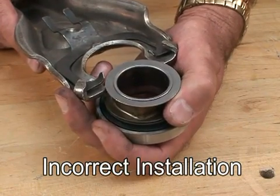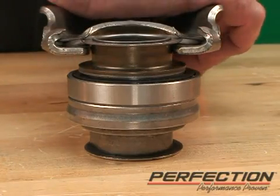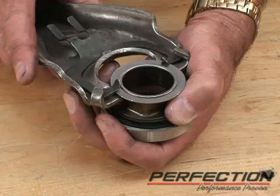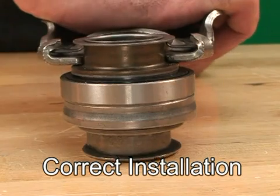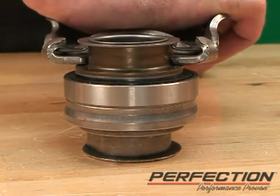Now this is the incorrect way to install the fork. Notice the spring tabs are behind the rear flange. That just causes the fork to have that 1/4 inch air gap that I demonstrated. Causes no release. Correct way, spring tabs go underneath the rear flange. Fork is in direct contact with the bearing. We get clutch release.